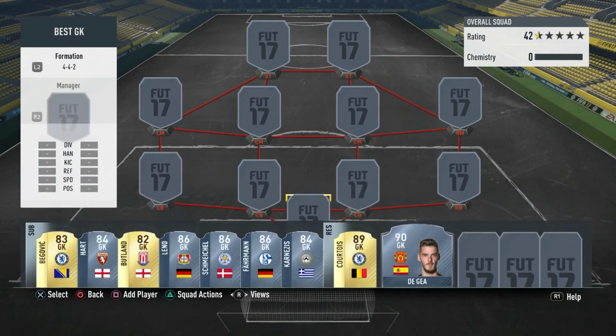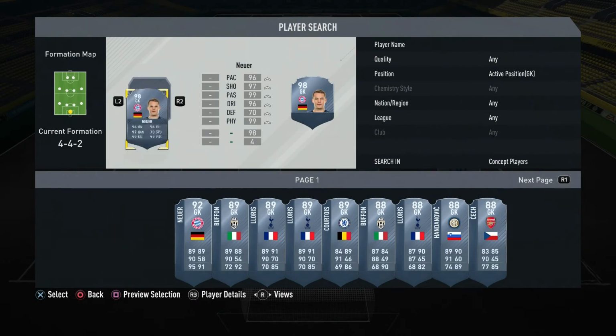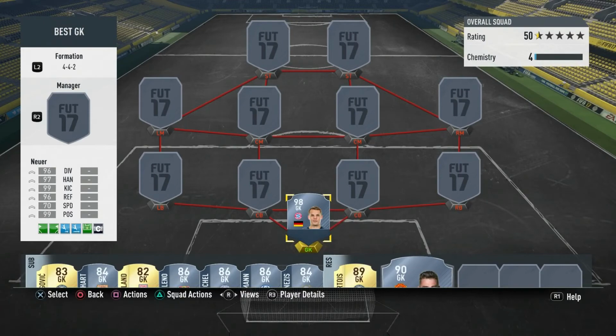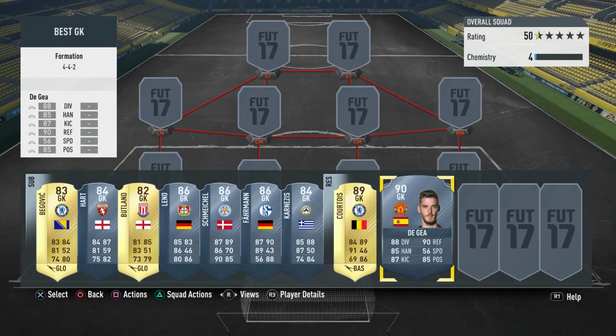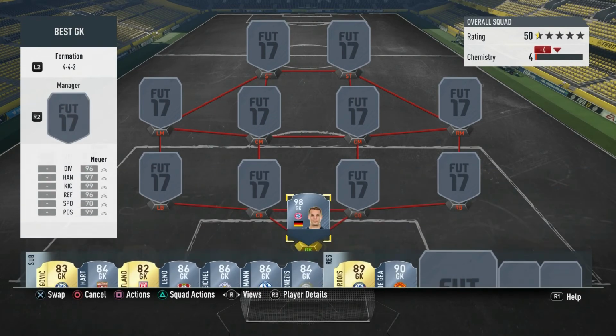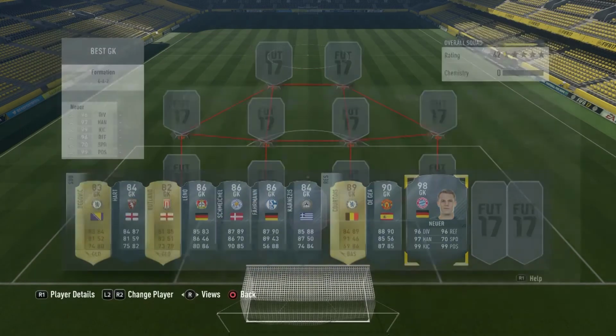Right, so number 1 spot, everyone probably knows this one. We've gone with Neuer, Team of the Year. Well, he's 98 overall, isn't he? He's got 99 positioning and 99 kicking. I haven't used him. Well, obviously most people haven't used him, as they're not going to pay a million coins for a goalkeeper, but he's got the well-rounded stats.